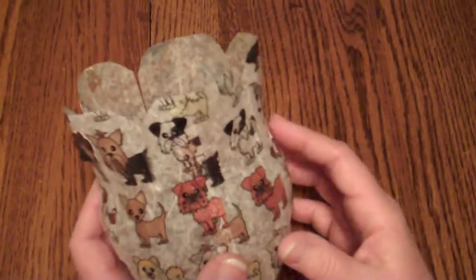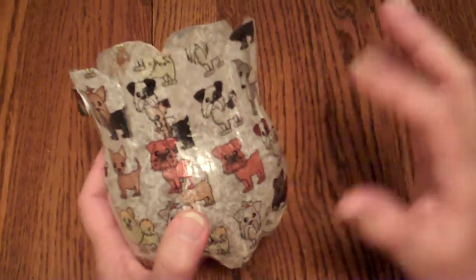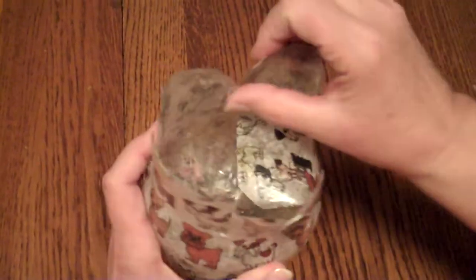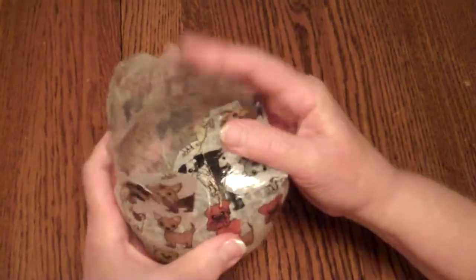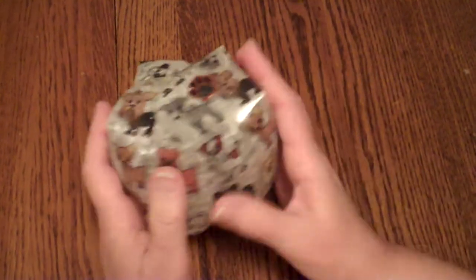Like I said, this is not waterproof because it is tissue paper that's been mod podged and then lacquered. To close it, you simply push the petals down and your box is closed.